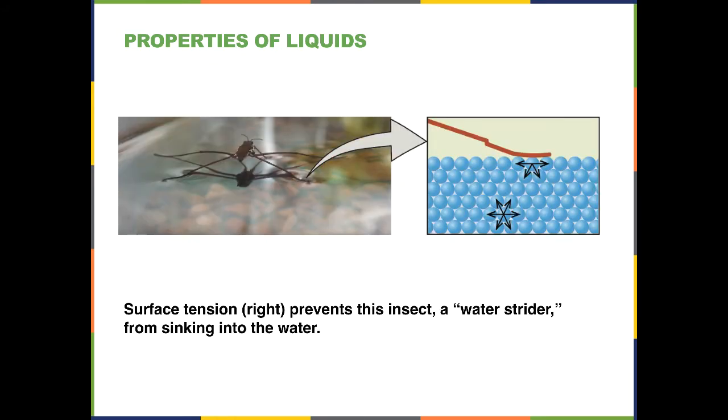Now here is an example of surface tension at work. You have a bug known as the water strider, and this bug can walk on water, as it were, because the area with which its foot encompasses is large enough that the force required to separate the water by the foot is greater than the actual weight of the bug.